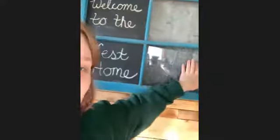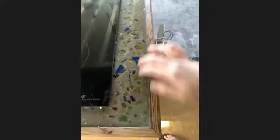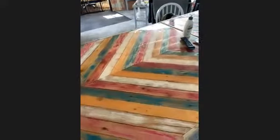Another feature of the house over here, you can see in the window, we have denim insulation. So recycled blue jeans were used for the insulation in the home, which is now a commercial product that you can use to insulate houses. And then our countertops are concrete countertops that are made with broken glass. And so the team actually made these countertops and also made other features like the table here that you see.